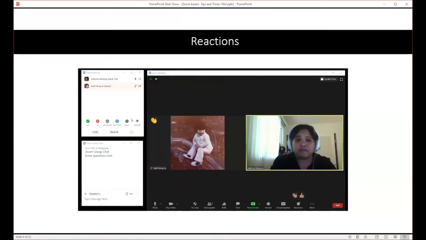If you want more features, you'll hit more on the participant list. You'll see thumbs up, thumbs down, coffee cup, clap hands, yes or no for those quick close-ended questions, go faster, go slower, just to let the instructor know if the speed is too fast or too slow. Anytime that you press any of these meeting icons, it'll appear on the participant list. So as you can see right here, it'll appear on the participant list.